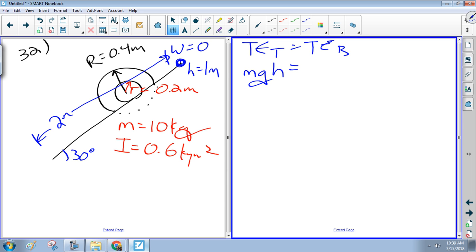What types of energy do we have at the bottom? KE and RKE, right? So the KE is 1/2 mv squared. And then here's the deal. Your RKE, again, you can't just use beta times KE. Because what would beta even be, right? Somebody commented that you could sort of use... Well, I wonder if that works out.